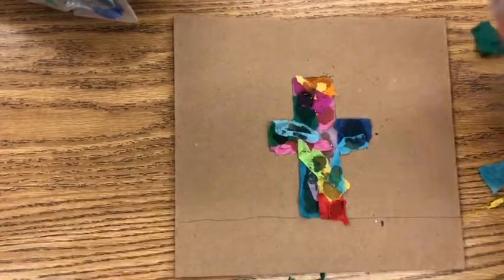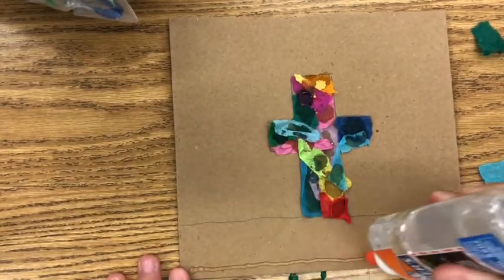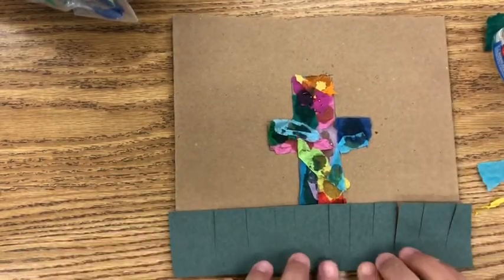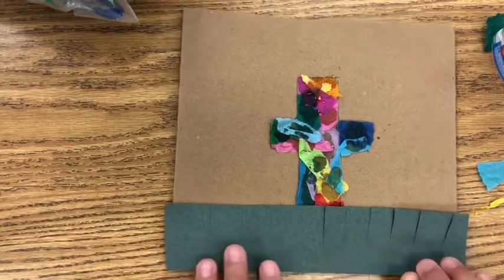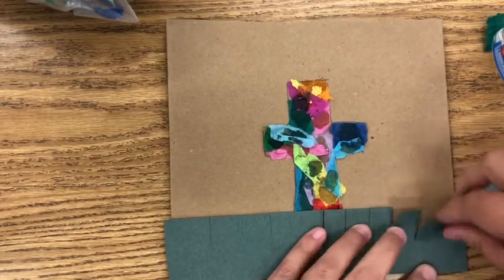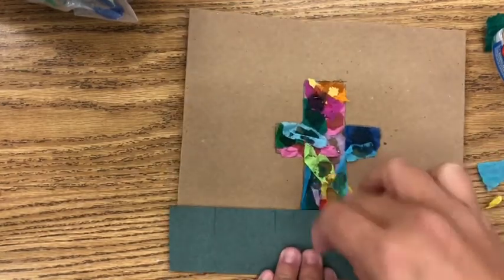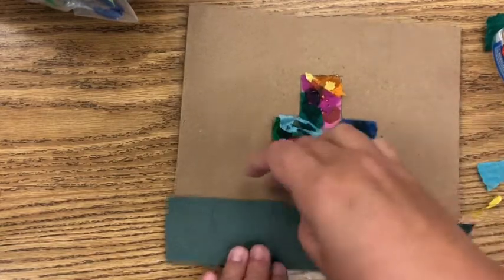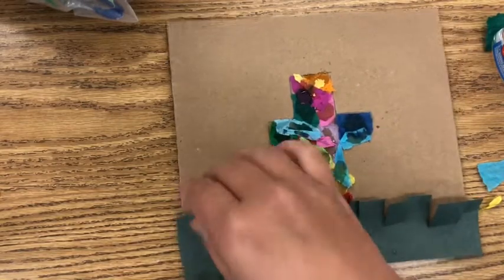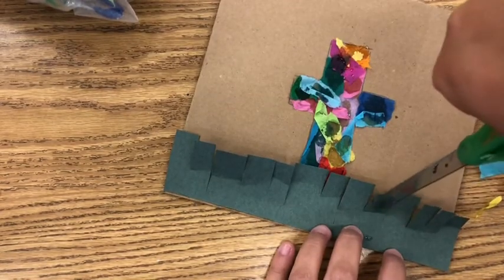And then I'm gonna put a line of glue. Remember, you don't want too much glue, because then everything's gonna slip and slide. We are not slipping and sliding right now. So I'm gonna press down, hold it for a few seconds. Then I'm going to move those pieces where they have a little more 3D effect. And if you want to go back and cut some more, you can.